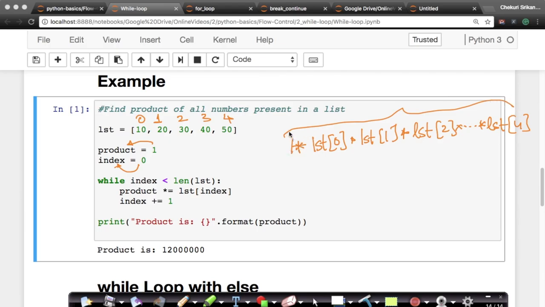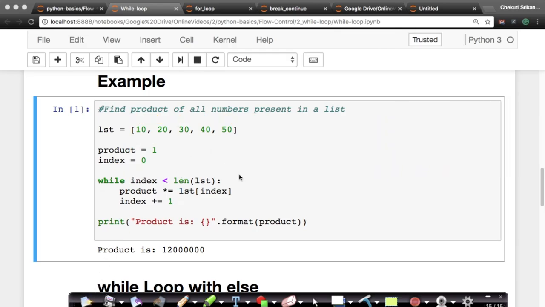You might ask, why are you putting 1 here? Even if you don't put 1 here, it's okay. But intuitively, this is what you're doing. What we'll do is multiply it with 1, because multiplying with 1 doesn't change the value. So here you're doing the same operation of multiplication multiple times. You're repeating that operation, or you're iterating and doing the same operation over and over. So let's see how to write some simple code for that.